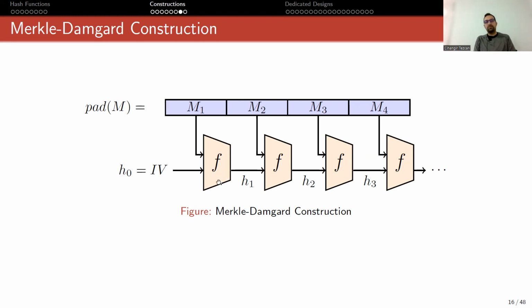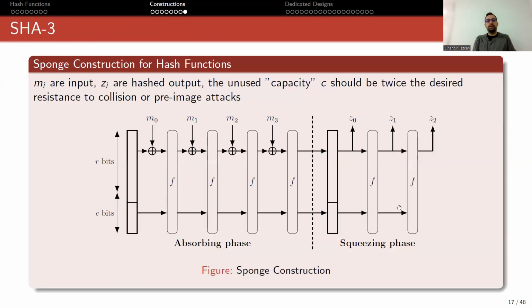So many popular algorithms use Merkle-Damgard construction, and most of them are broken, like MD4, MD5, SHA-1 are broken. So SHA-2 is secure, but it is also Merkle-Damgard, so we were interested in new designs. So sponge functions are a good option to generate new families of hash functions. So a sponge function can be summarized like this in this picture. So the idea in a sponge construction is a little bit different. So in a sponge function, you have a huge internal state. Here it is represented like this. So R plus C bits, but it can be 1,000 or 3,000 bits. It is a huge state.